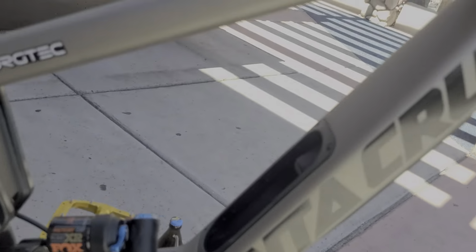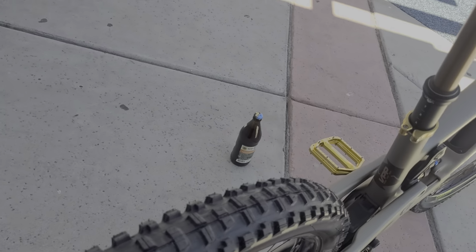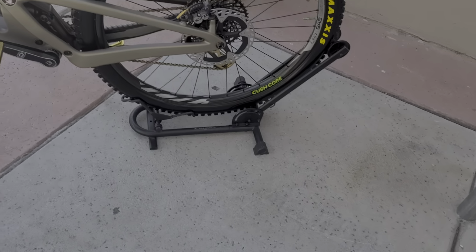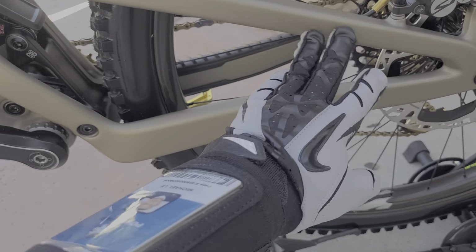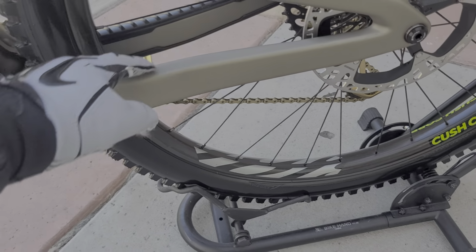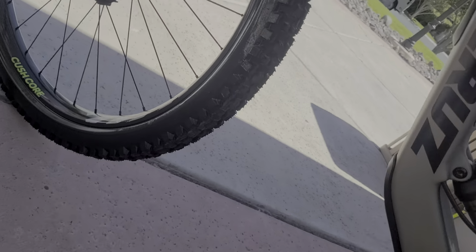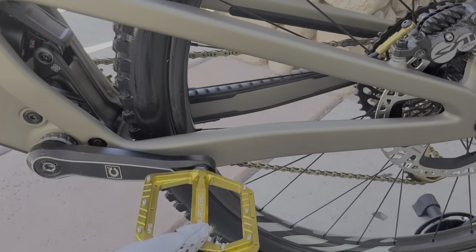I had NV bars and stem, and I also had XX1 cranks, but I decided not to use that. I'm not using frame protector because I find that I don't really need it. I've been riding so long, nothing really gets damaged. I mean, even downhill runs. This side, the swing arm, is the area I tend to scratch the most. So maybe I'll put a strip of race tape here and there, top and bottom. And also the inside, because of rocks being thrown, I'll put frame protector on the inside. Frame protector on the down tube is probably good. And the forks, maybe some protection on the fork. But, you know, who cares about the forks? Just get new decals. See, frames, you don't really have a decal.